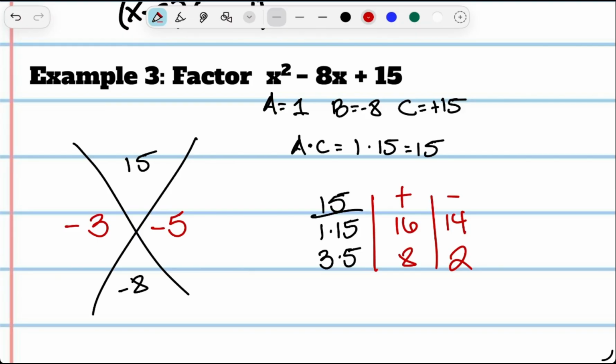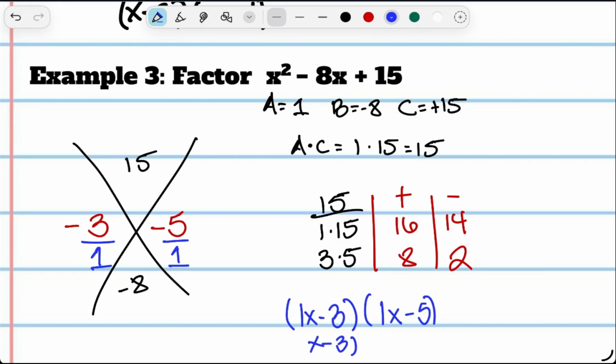Okay? Then I'm going to put my A term at the bottom, simplify if I can, but because it's 1 at the bottom, that means it's already in the simplest form. Now we do bottoms up, meaning the bottom term goes in front of the X, and the top term of the fraction will go behind the X. And then for the other side, the bottom term is in front of the X, and behind the X will be the top term. So for example 3, we're looking at X minus 3 and X minus 5.